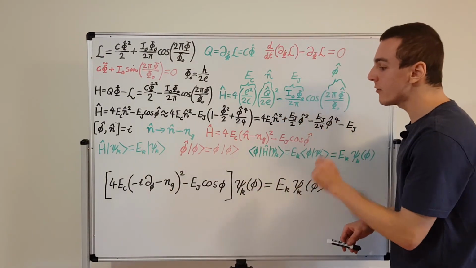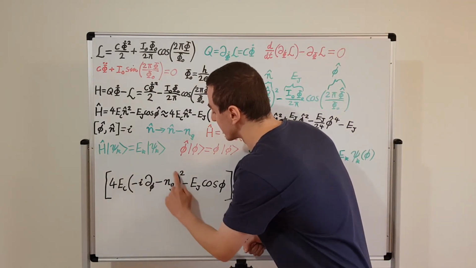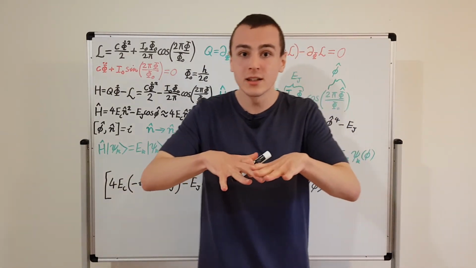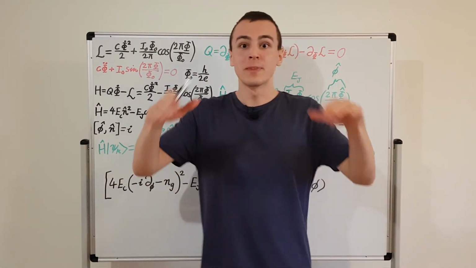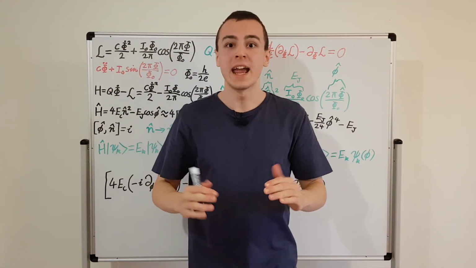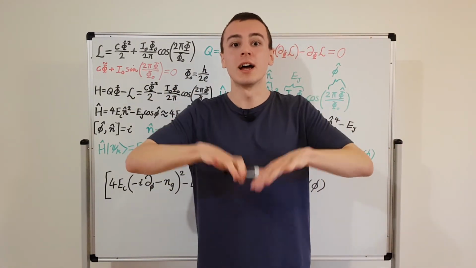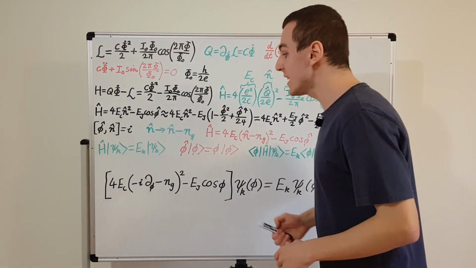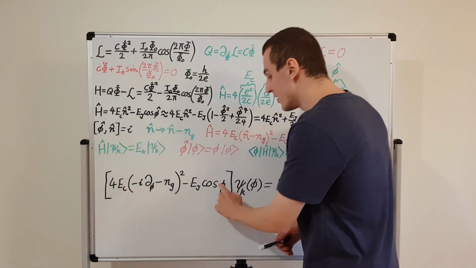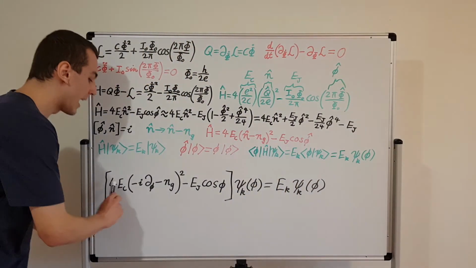And we can actually graph those known solutions as a function of this little shift, this offset, n sub g. And if we do that, we're going to have the lowest eigenvalue, the E0, E1, and E2, all the excited eigenvalues as well. And they will depend on this ng. And the shape of those graphs are actually going to change depending on the ratio of Ej and Ec. So the ratio of Ej and Ec has very important applications.